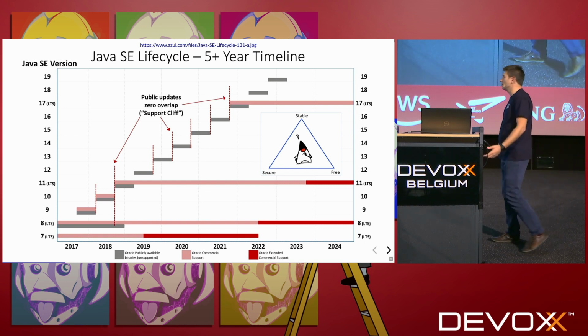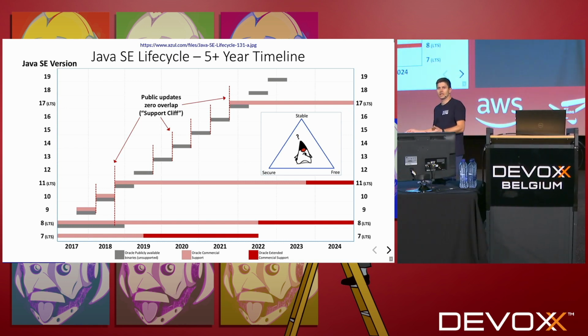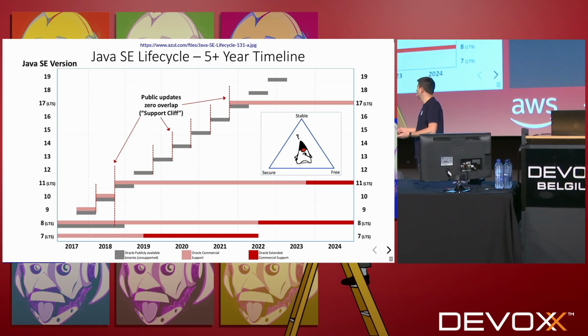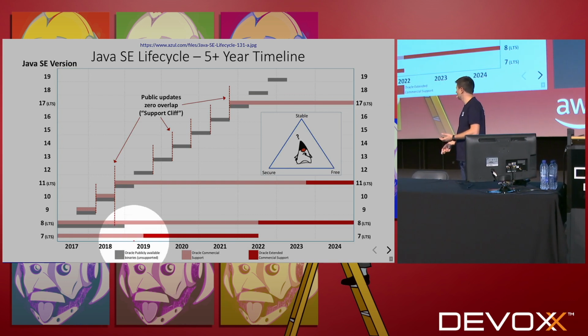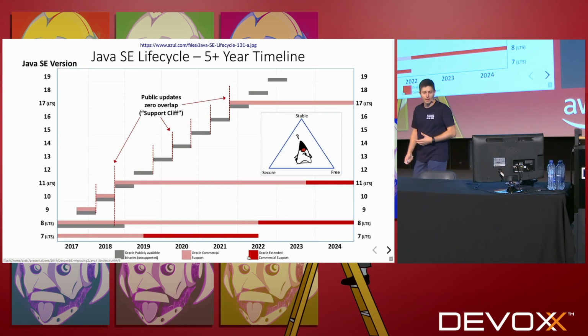This is the huge slide from Azul, from Simon Ritter, and this shows us all these versions of JDKs coming from Oracle. So if you're a bit colorblind, these gray boxes mean public build, meaning more or less OpenJDK. Then this pinkish color is Oracle's commercial support, and this very almost red, or maybe it's red, sorry, it's extended commercial support. I guess it means more money.